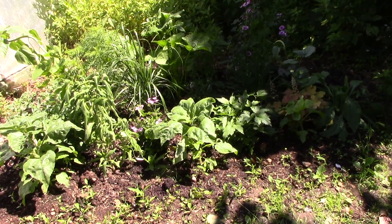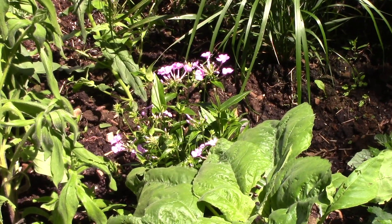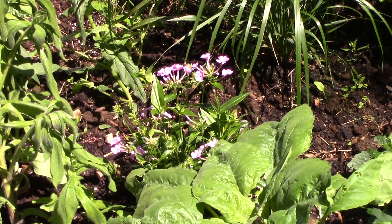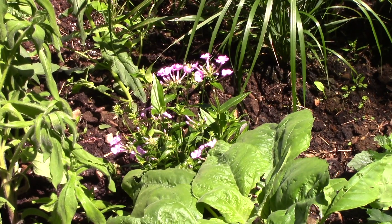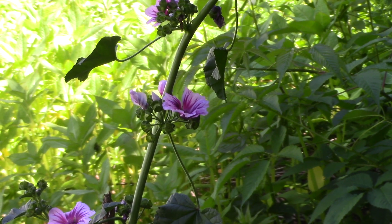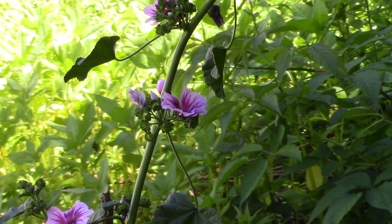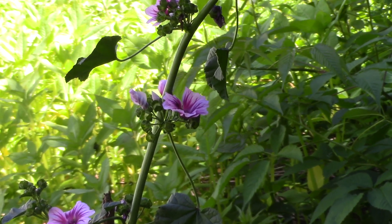The new perennial border that I started is really starting to fill in nicely and some things are in bloom. This is the phlox — I was surprised that it started blooming as short as it is, probably only about a foot tall. The tag says maximum height is 18 inches, so it may grow taller yet. My problem with phlox here is we get rain and the tall blossom spikes flop over. This malva has been very pretty with lots of blossoms — it's called a hollyhock malva, and I can see what they mean. My issue again here is wind and rain; I've got it lashed up to a bamboo cane. I've ordered some steel plant supports and they're on their way.